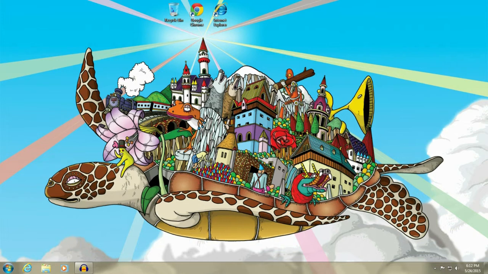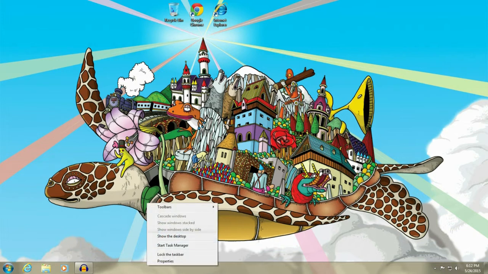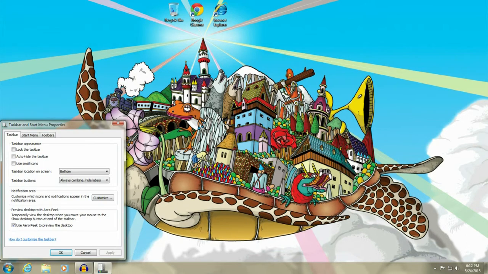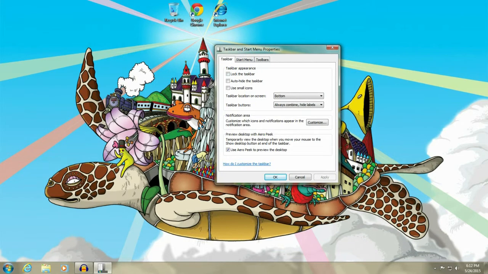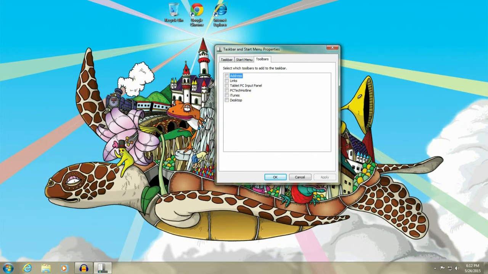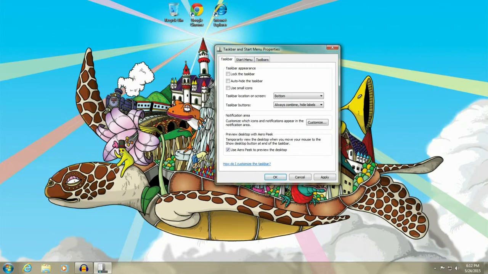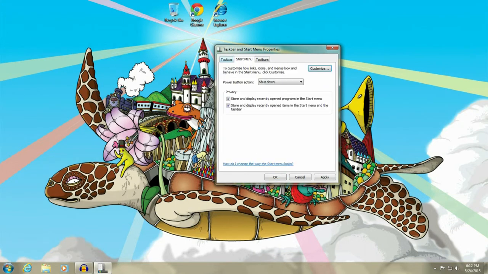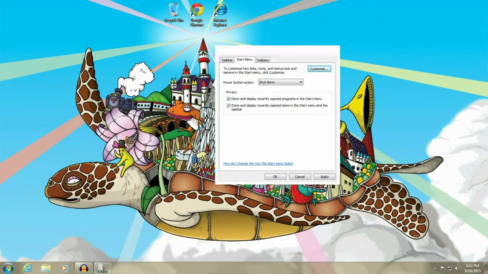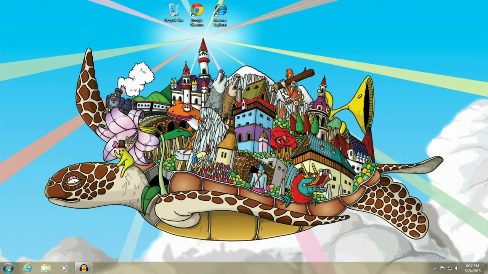There's more to the taskbar also. You can add more folders. Now, properties of the taskbar, and you can go to toolbars. Now you can add desktop, or I have all this stuff, and you can add little folders, or you can just add them on yourself. But there's more detail on that, and leave it in the comments below if you want an extra episode on that. That is your taskbar.